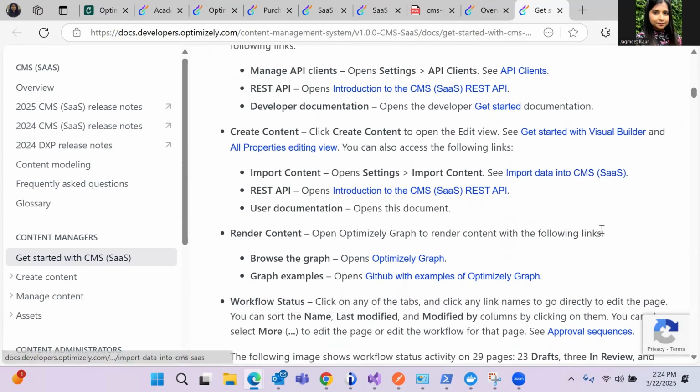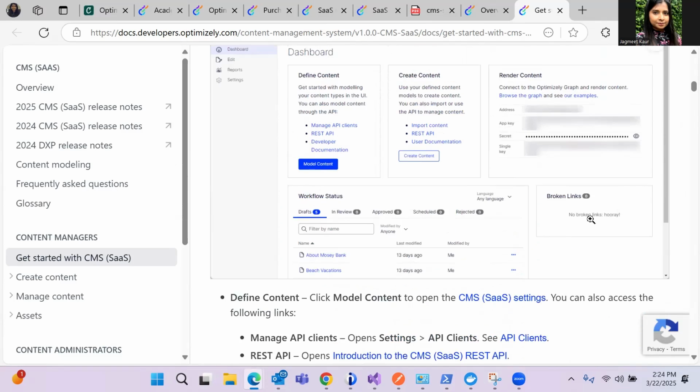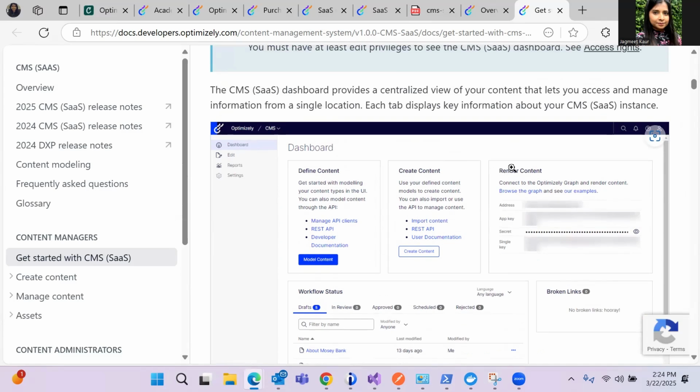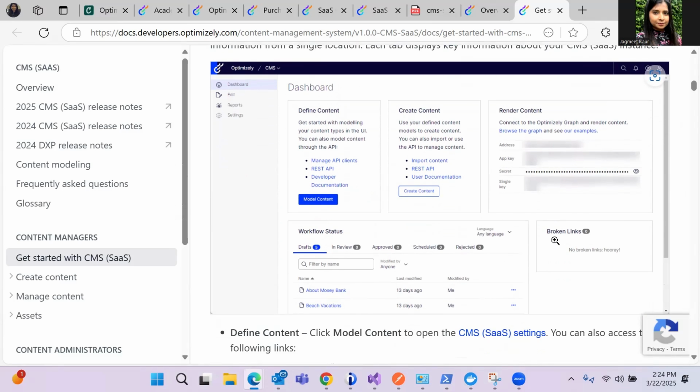There can be questions, for example, if I go up on the dashboard, we have the render content. Questions can be: where can you find the examples on the dashboard? The examples on the dashboard lie under render content. This is where you can find our examples. This is a Git repository link that you will find under our examples.